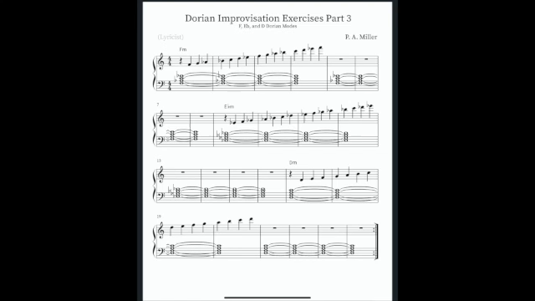It's probably worth playing through what's written on the page a few times, but the goal is to get away from that as soon as possible. So where do we start? Since we have already chosen the mode, why don't we try to pick a rhythm next? Suppose we begin with the little figure we used in the last video. D-dee-dee-dee, chord, chord. D-dee-dee-dee, chord, chord. That gives us 4 measures.